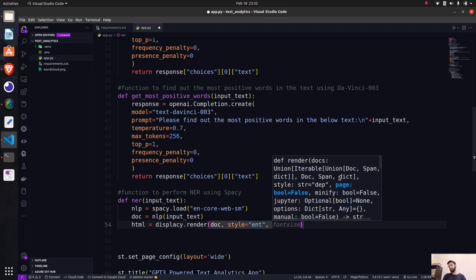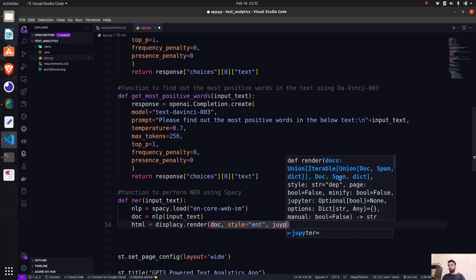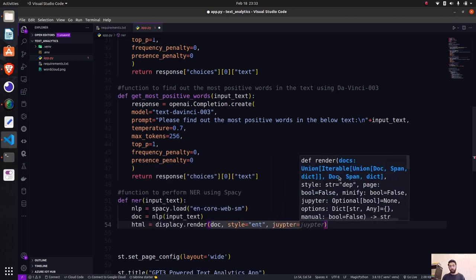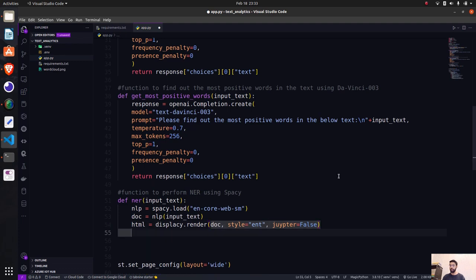If you are doing this in a Jupyter notebook, you can use the parameter jupyter equals true. If you are trying to get this named entity recognition in a visual way using Spacy, you have to set it to true or false. For this case I will keep it false, since I don't need it. Now if I just return this HTML, I will not be able to get the desired response, because Streamlit doesn't provide that right now like this.